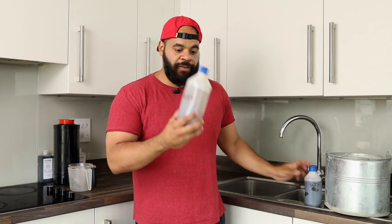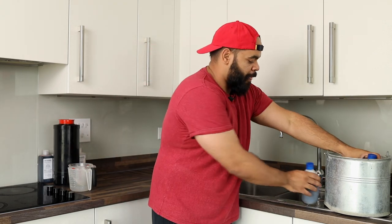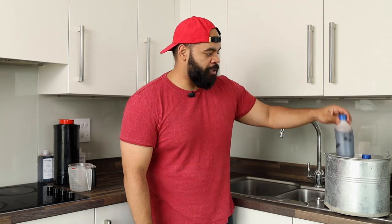Step one of this entire process is to get your chemicals nice and warm. I don't control my temperature very explicitly — I don't use a thermometer, I don't use a sous vide. If I'm making one-off prints, it's not really necessary. I can just get my chemicals nice and hot and go from there. I've got my working solutions here — my developer and my Blix. I'm going to put both of these in the bucket and fill it up with very hot water to keep my temperature for the rest of this printing session.